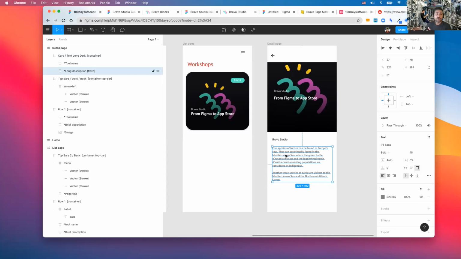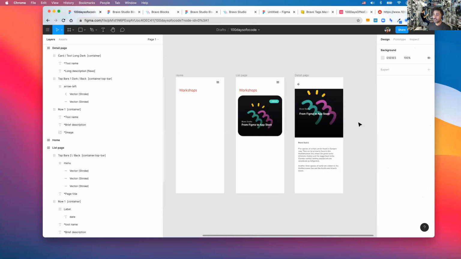You will never know how big you have to design that box. But if you expect the possibility of having long text in this box, you just add this Flexo tag, and the text box will expand according to what is needed. And all the content that is below will be pushed down accordingly.